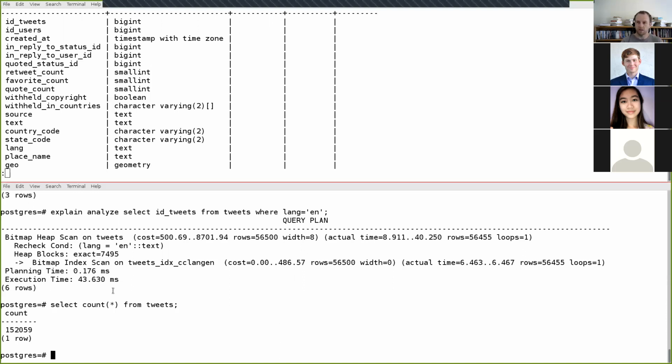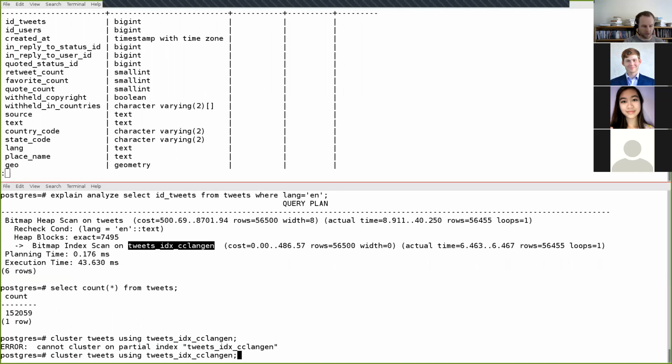When this is the situation, there's one thing you can do to fix this, and that is you can reorder the tuples inside of the table pages. This is called clustering the table according to an index. The command is cluster, then the name of the table, in this case tweets, and then using whatever the name of the index is that we want to cluster on. Since this is the index that's being scanned, I'll use this index right here.